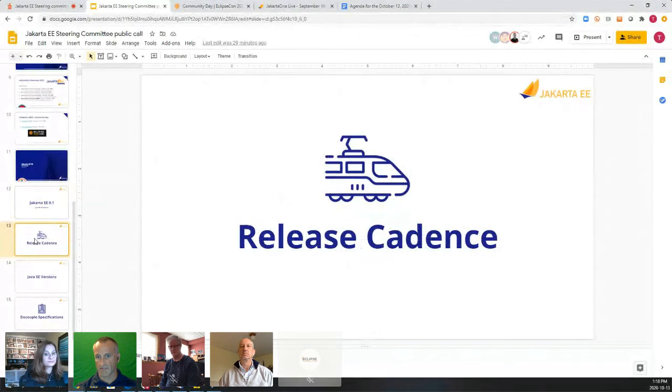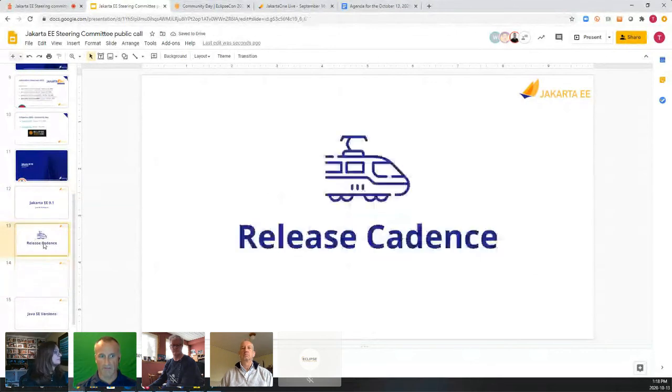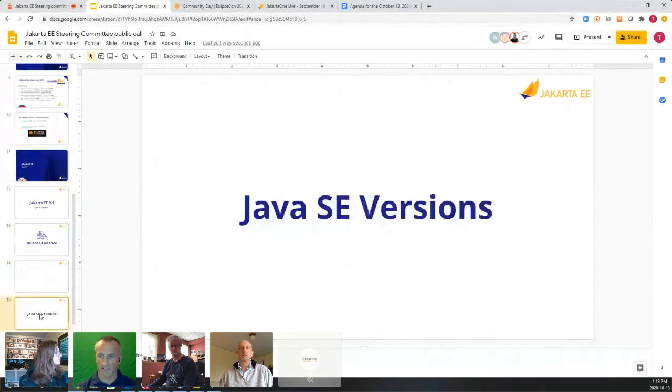Or the time-based model, most well-known in our community from the Java SE releases, which ship every 6 months whether they have anything or not. We're not looking into a 6-month cadence, I think that would be too offensive, but something else, maybe a year, and that is up to whatever the community and the working group decide.